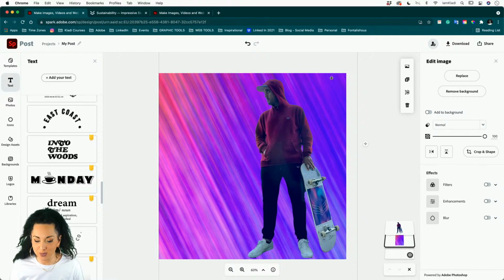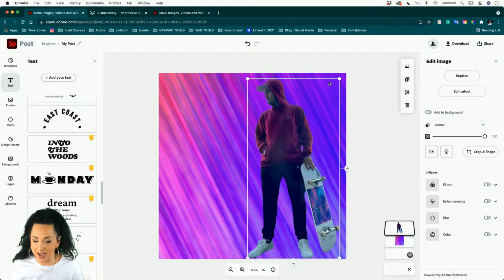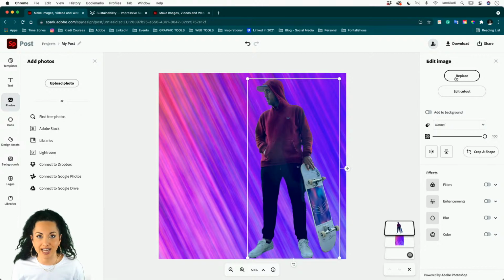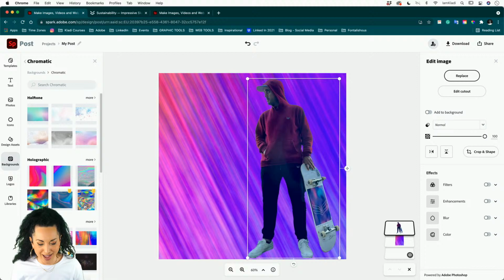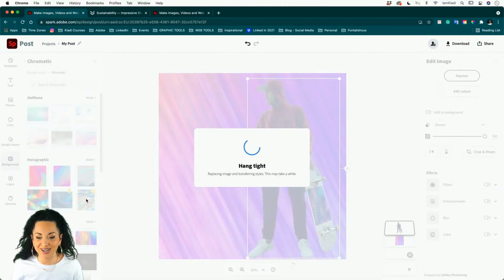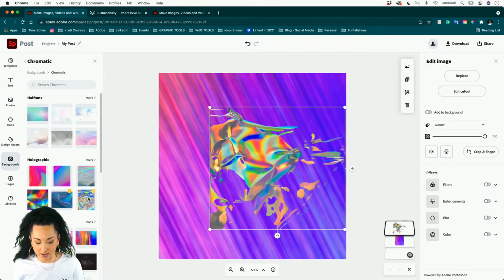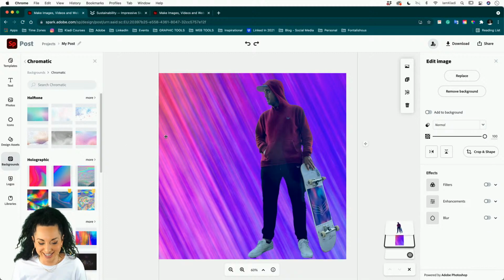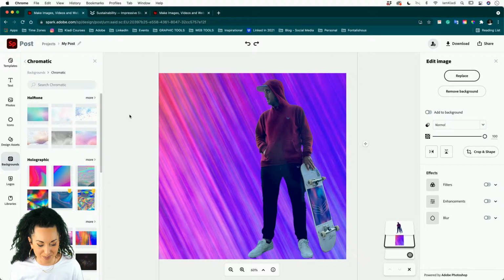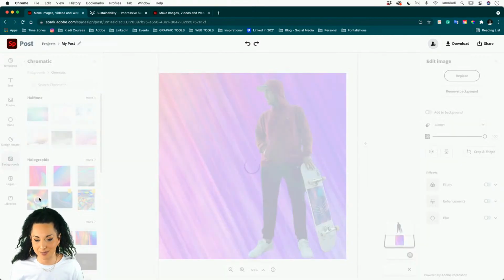So all you have to do is to select the image that you placed as a background, and click on replace. Once you select replace, you're going to be able to select backgrounds, and you can go ahead and select any background that you want and use it as a background for your image. You're going to just have to wait a second because we are, oops, I selected the wrong image here. Make sure that you select the right image. I was actually replacing, which is pretty cool, like Spark was attempting to replace our mask with the image.